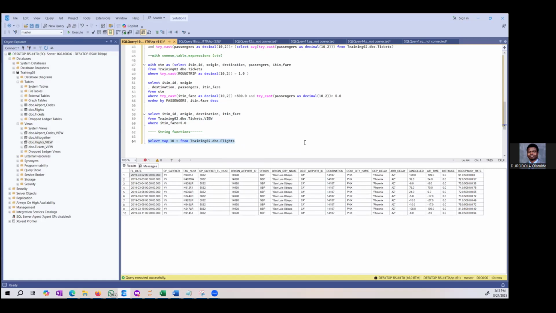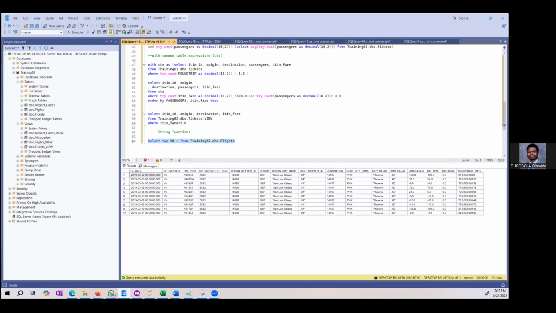Let me take this time to first explain. On this screen we currently have origin city name and destination airport ID. The destination airport ID is meant to be the destination city name, and the destination city name is meant to be departure delay plus arrival delay. We worked on concat yesterday, so you'll be using that, or any other method you choose, to clean this.